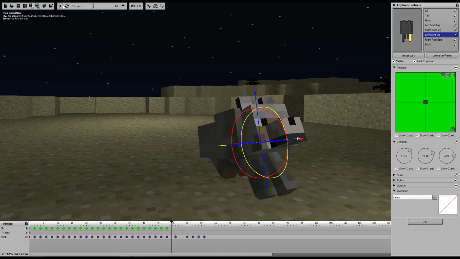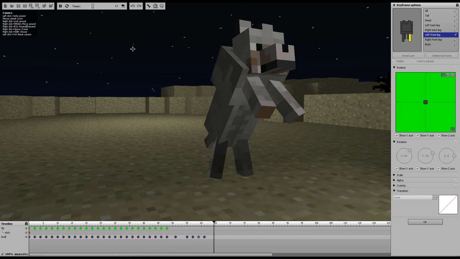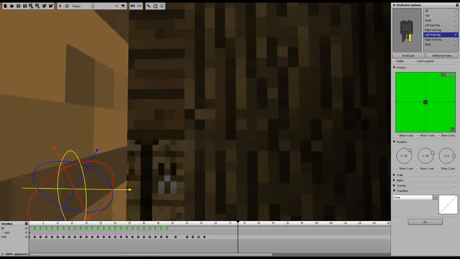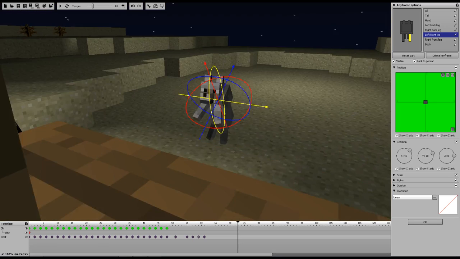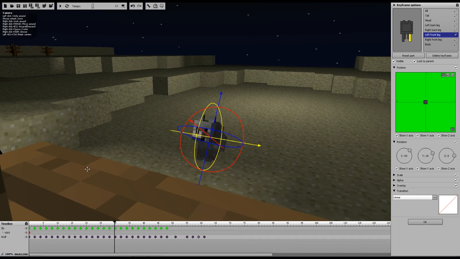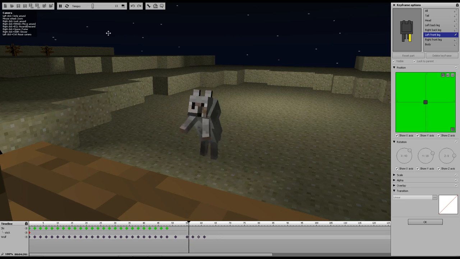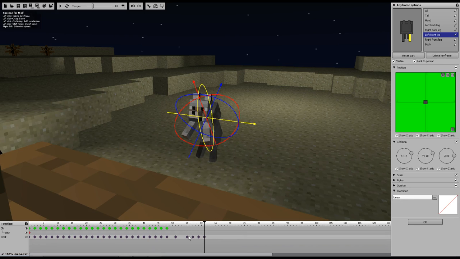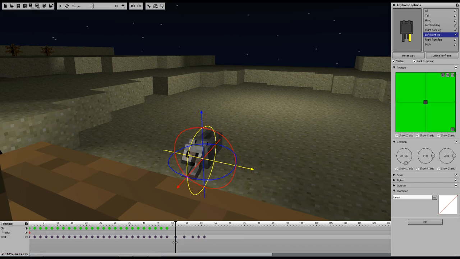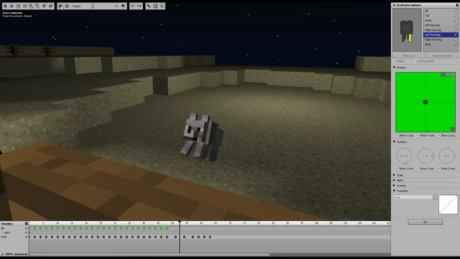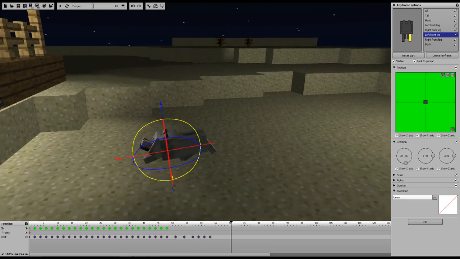Yeah, that looks okay. So we'll play it. Let's go from back here. Wagging his tail, moves his head a little bit, then he goes down and jumps up. And then we'll just bring him back down to this position. So I'm just going to click it, hold control, and drag it over. So let's see how that looks. He jumps up and then comes back there. And that's good enough for me.